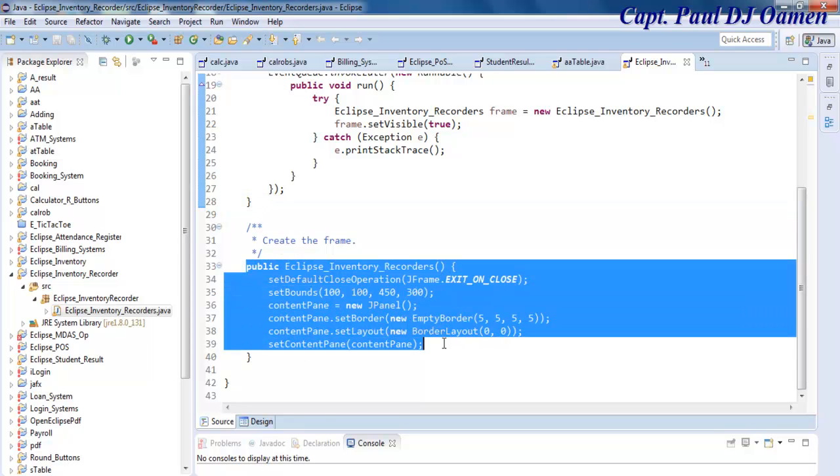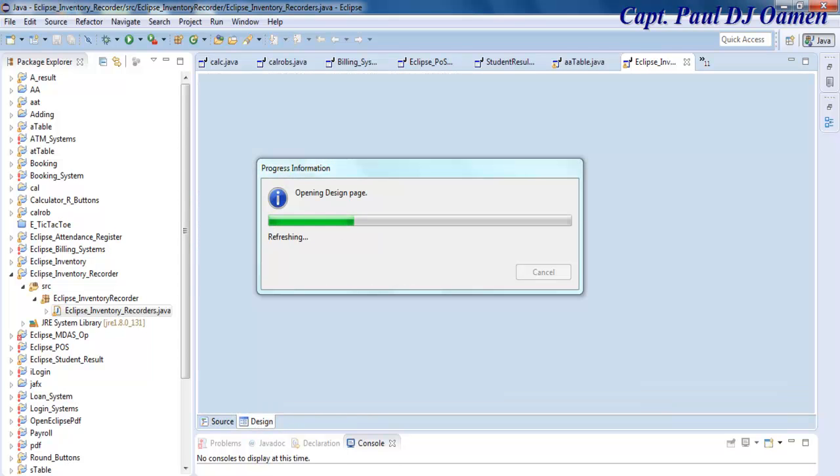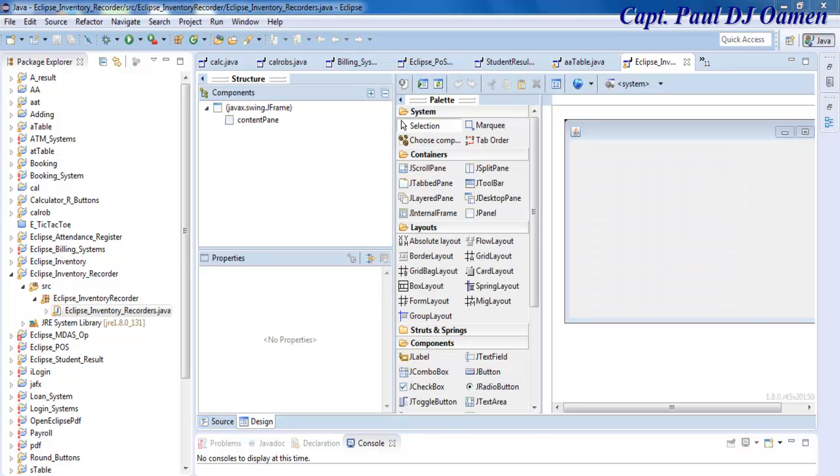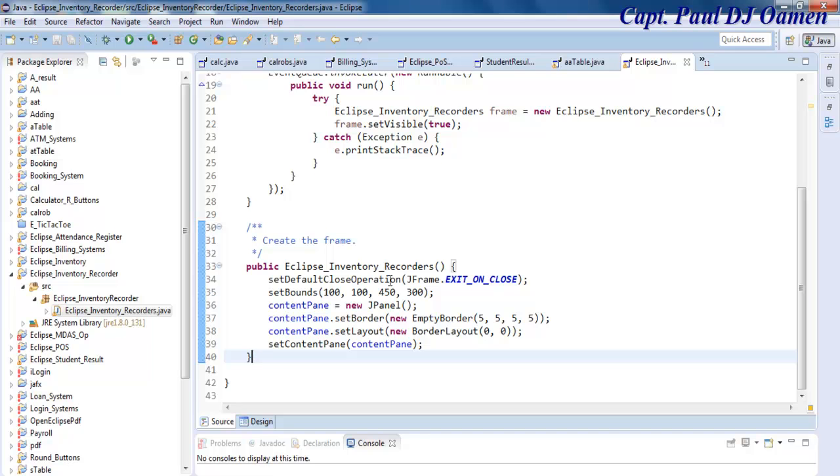This is the source code for the form, and in here you see where it says Design, you will see the form now. There we go, that is the frame itself. Okay, let's start with the modification of this frame. So I'm going to go straight onto the source code here.